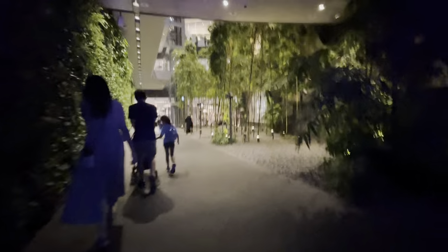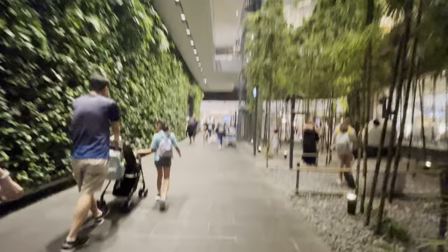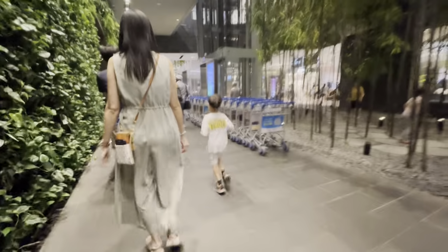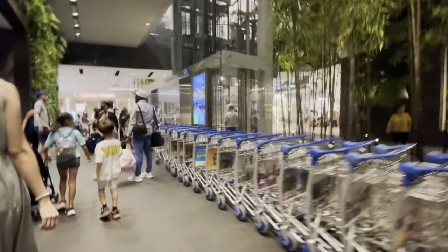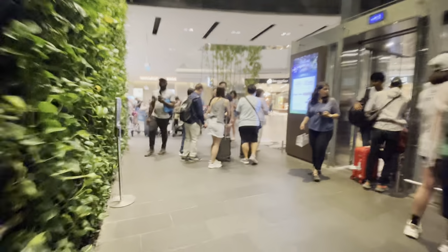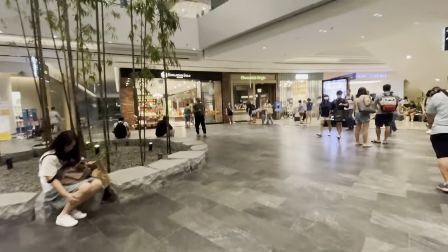Okay, so I think it's now about time for me to go in here to the baggage storage and grab my bags and then maybe grab a drink, and then I think the monorail is what should take us over to Terminal 3, which is where Singapore Airlines flights depart to, I think, anywhere other than the Southeast Asia area. But most certainly just check online before you go to Terminal 3, just in case. Terminal 3 is primarily used by Singapore Airlines. It is also used by a couple of other airlines, such as Asiana and Etihad.